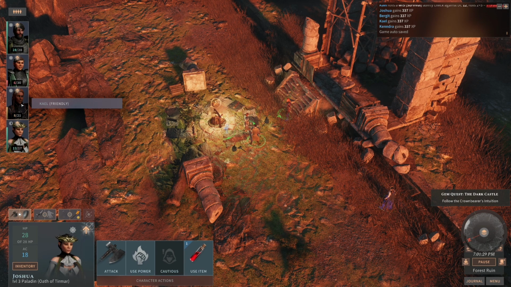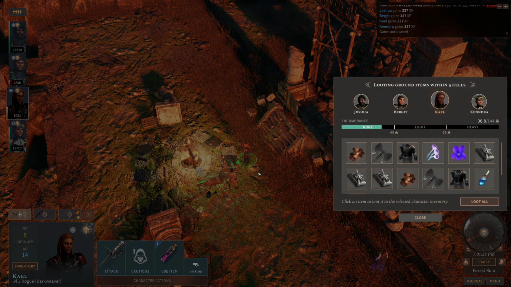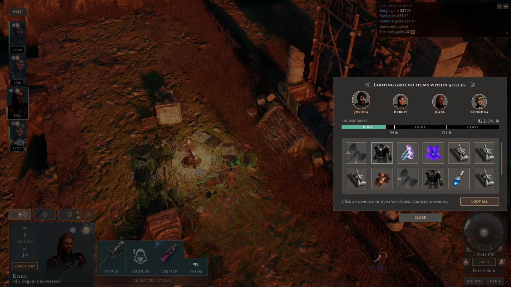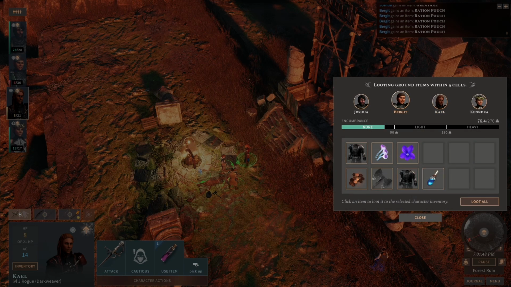Nice. So that's going to be level 4, which is going to be stat increases. I don't think feats are in the game, so that might not be an option. Is that a great axe? Have a great axe. You carry all this food that we desperately need.